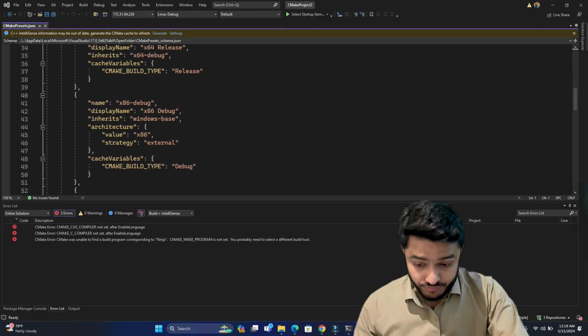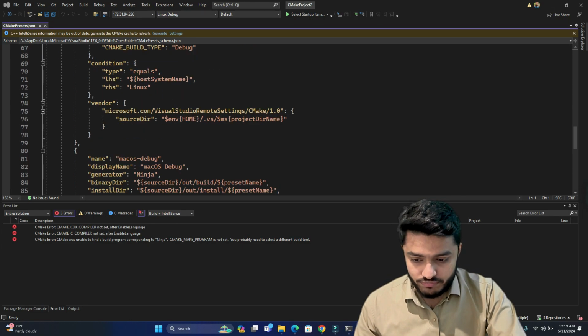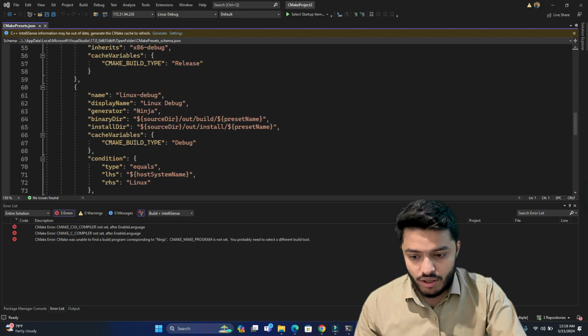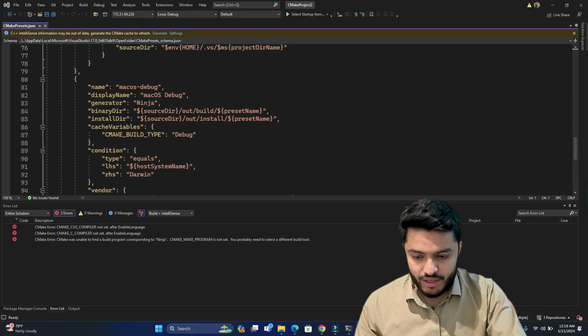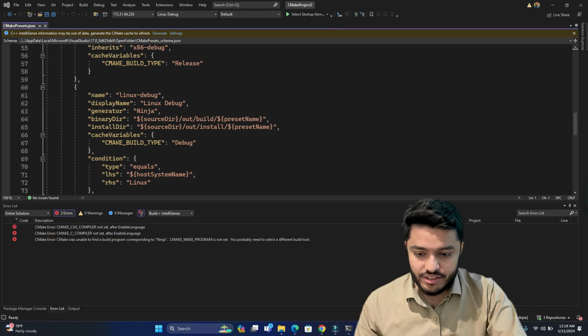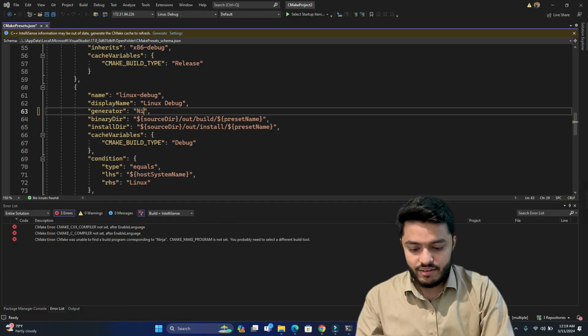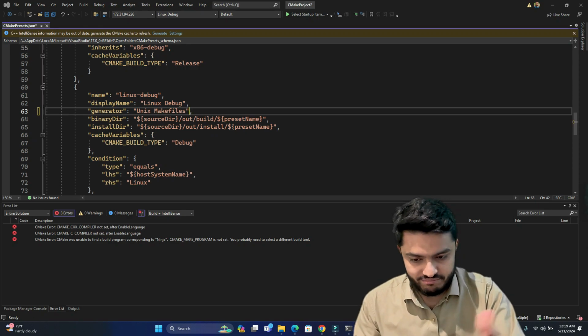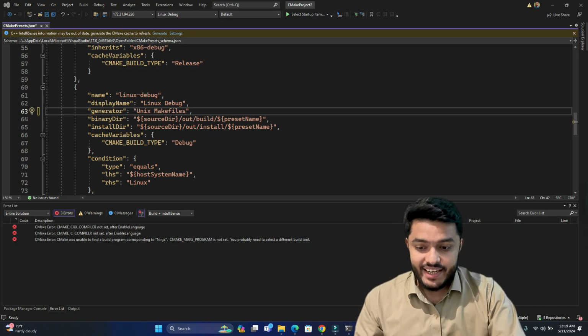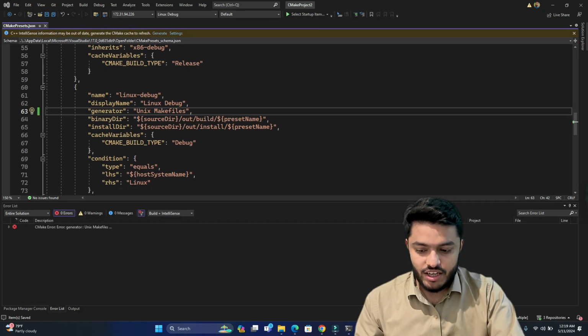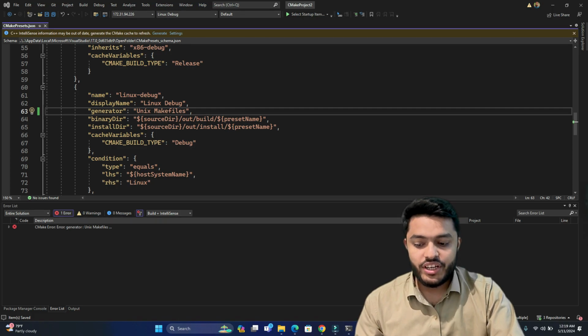So now we need to go down here and we can see, for example, for macOS and for Linux, you need to specify Unix Makefiles. It already brings it for you. And when you save this, you can see the CMake generator is showing you a Unix Makefiles error.